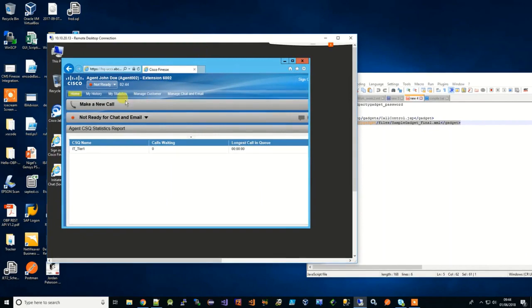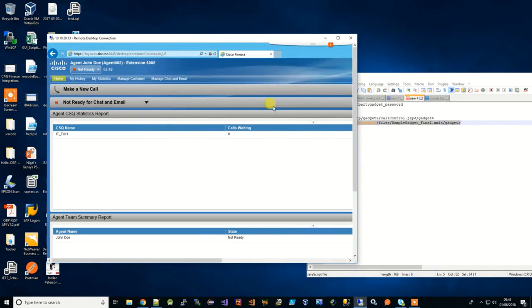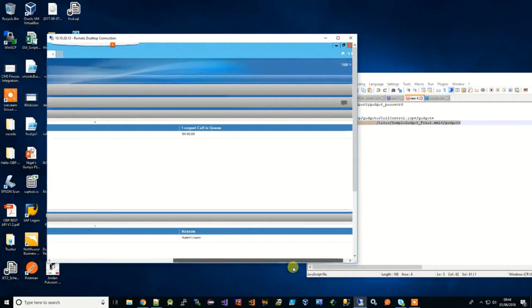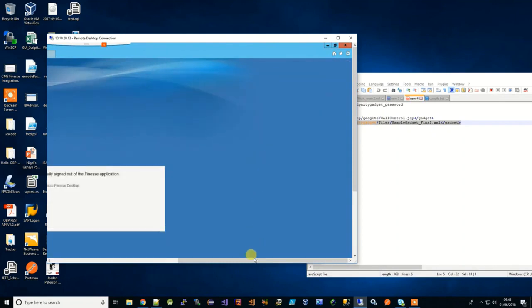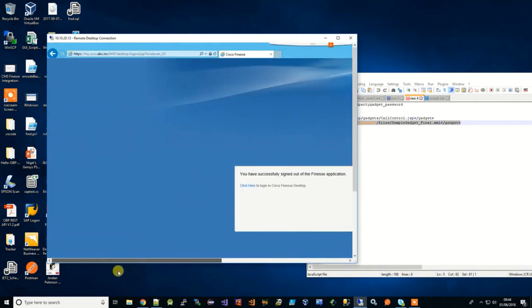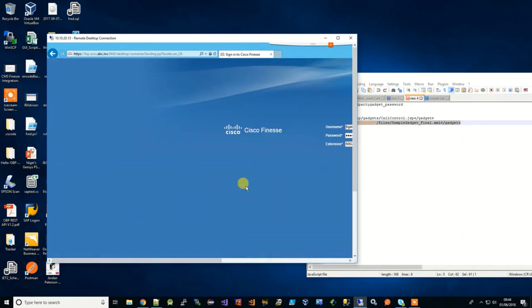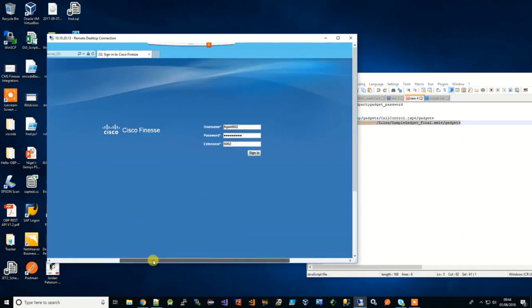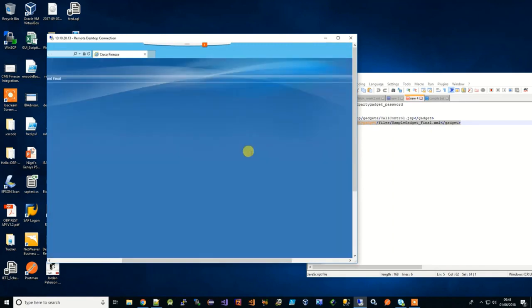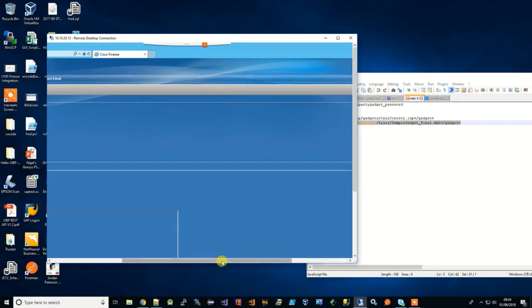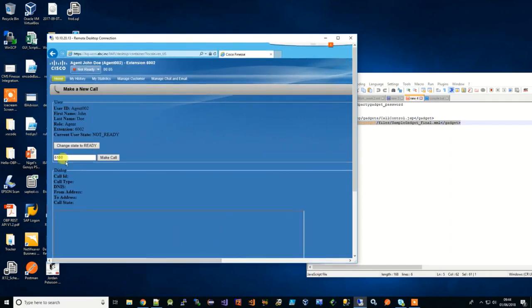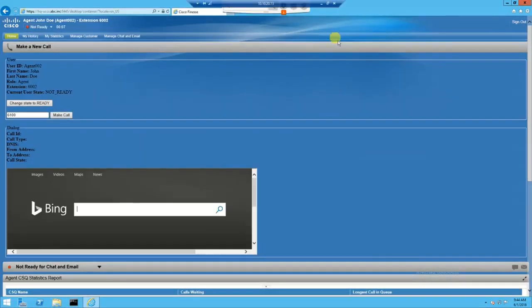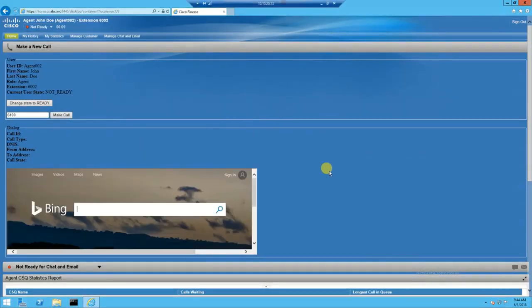Now I'm going to log out of the current agent desktop, and then very soon after that I'll log back in again, and we'll see a change. Sign in, and something different now. We can actually see the new gadget that we uploaded, we're referring to it, and we can see the change state to ready button.